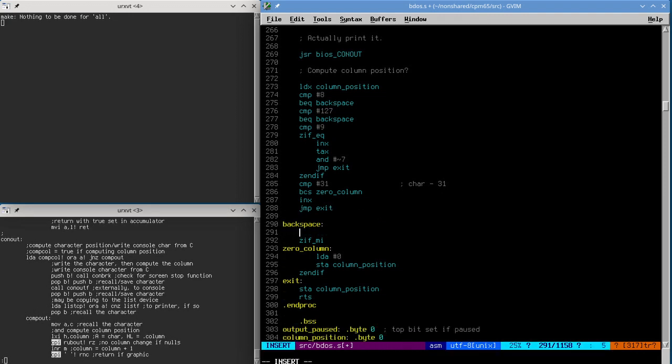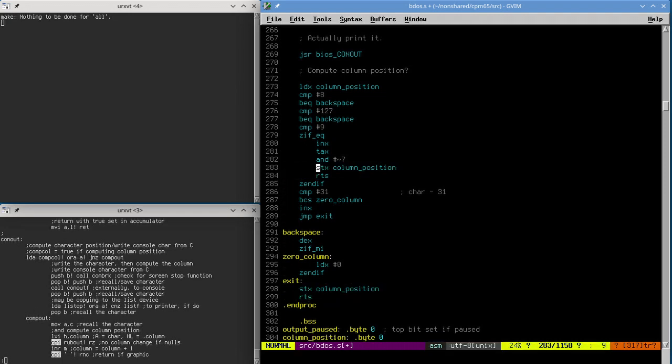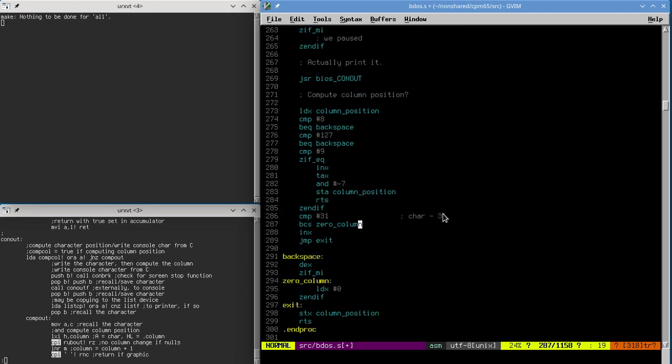So decrease the column position is DEX. Zero column is a simple LDX 0. And here we actually want to store X and exit, which means that we can't actually put a jump exit in there. We do want to store A. We could put it back into X and jump down here, but that's 4 bytes, which is what this costs. So it's all the same.